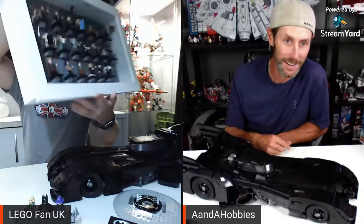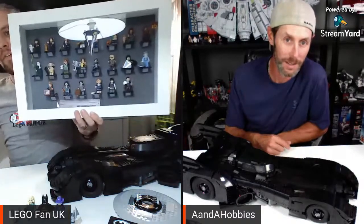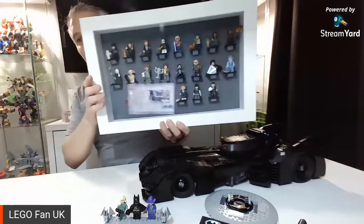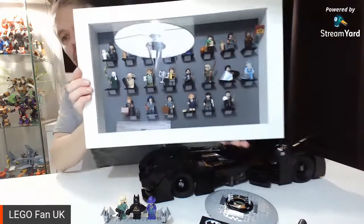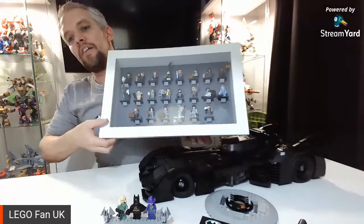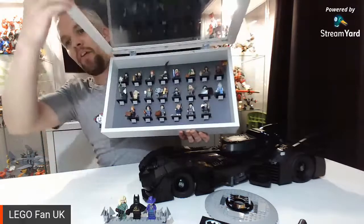This is how I display my Series 1 CMFs. Oh yeah, Series 1, the Harry Potter ones. The Harry Potter ones, yeah. That's how I display them. But it's quite cool. It's IKEA. You can lift it up. If I break it, you can lift it up to access it.